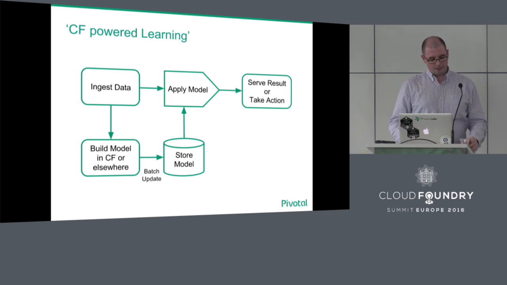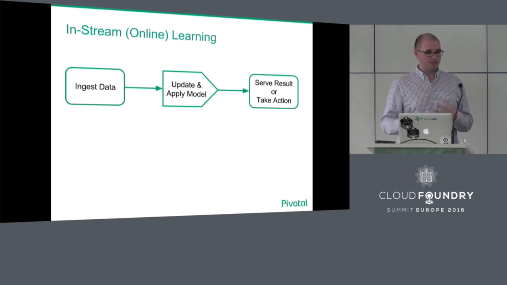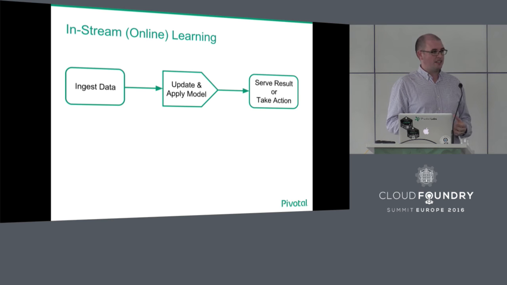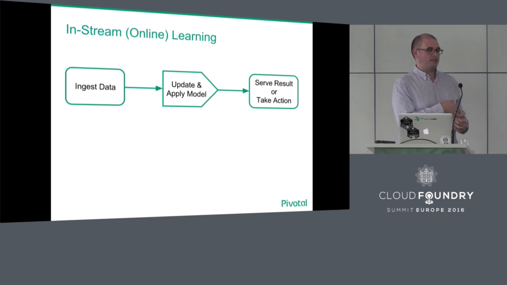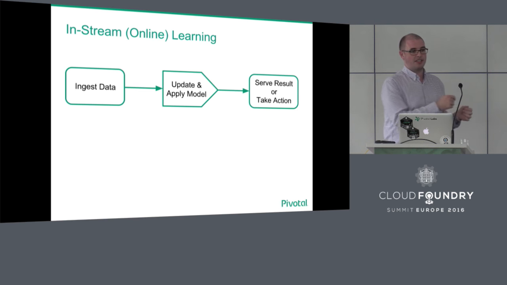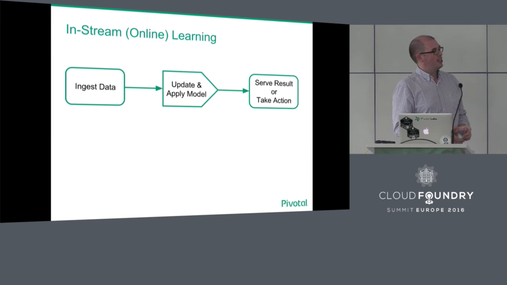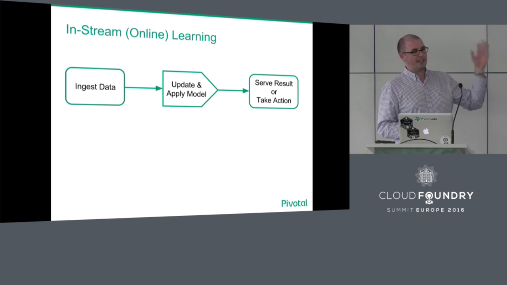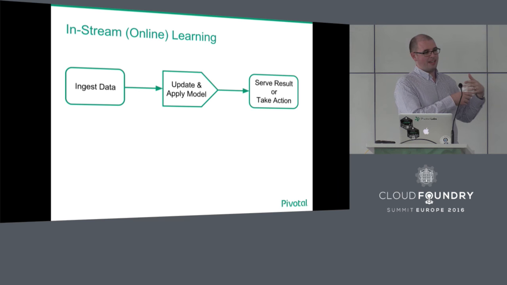One more high-level approach is to not have the batch building of the model at all — this is called online or in-stream learning. As the data comes in, you're updating the model as you go. This poses a lot of challenges: conceptually it might look simple, but it's probably the hardest from an algorithmic point of view because you don't get to keep the data — you see it as it goes past you once. You have to use single-pass algorithms. You don't get to go back through the whole dataset again. Google has been doing a lot of work in this area, and you have to be really careful about timing of data ingest, because if it doesn't arrive in the right order you may have to reorder it yourself before applying your algorithm.